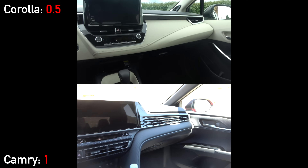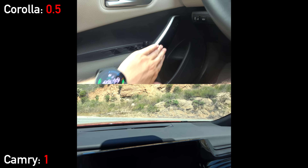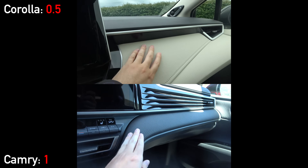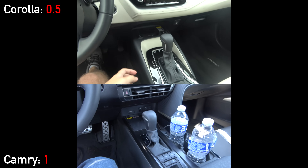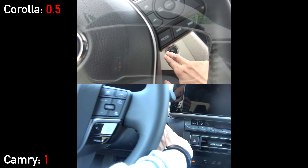Let's get into the major category of overall material quality. While low-end Corollas have pretty basic cabins, this top model has soft-touch plastic, leatherette, and piano black accents. Because of that, it pretty much matches the material quality you'll find on this mid-level Camry, which also uses soft-touch plastics, piano black, and leatherette to fill in its cabin. So overall, it isn't much of a difference to score a point.